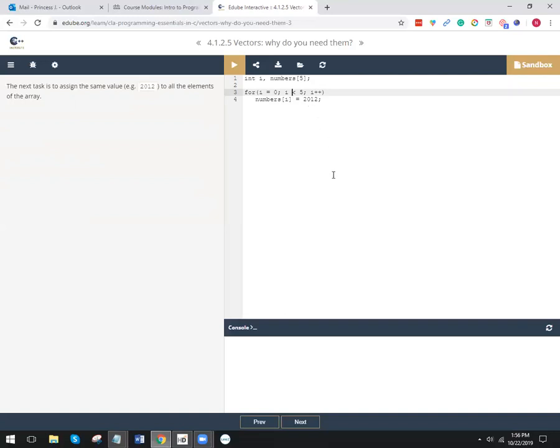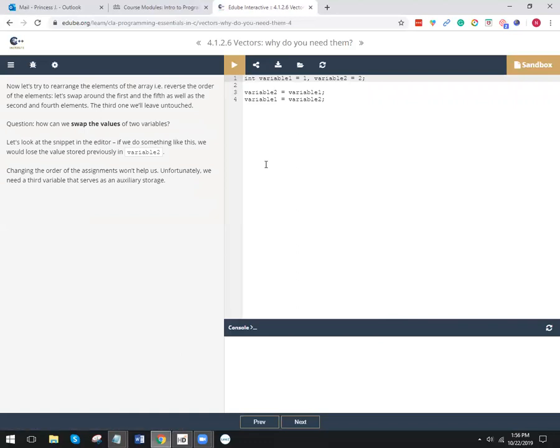It is the same process for the syntax of using the array, and don't forget to use the for loop.